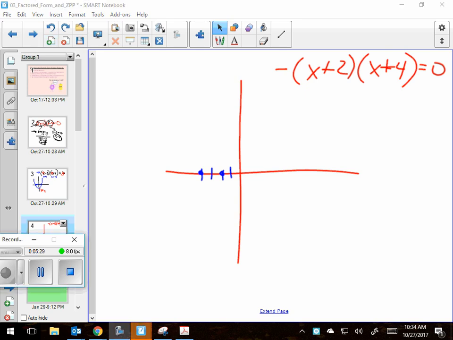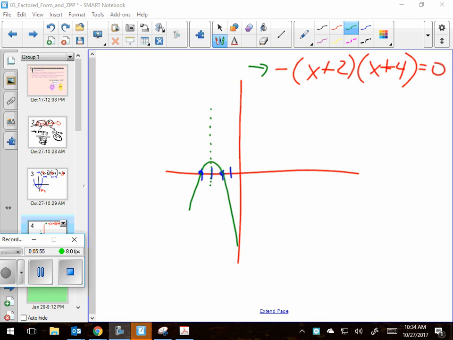Okay. Now, I said you could use logic to figure out where that point was. If this has a negative in front, then this thing must be upside down like this. So it's kind of somewhere around here. Wouldn't it have to go exactly down the middle? Remember that x-axis thing?